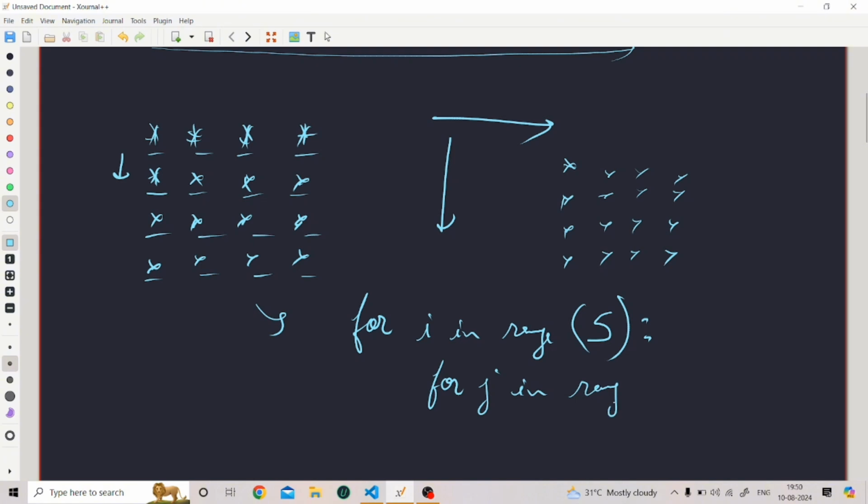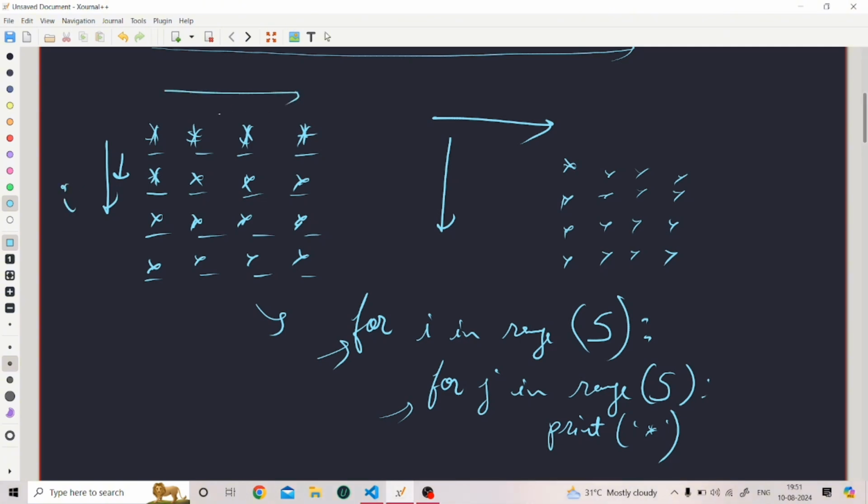For j in range, it will go up to 5. Now what will happen is we are printing star here, and then let me explain up to this point. This will control the row and this will control the column. What I mean to say is this is i and this is j.